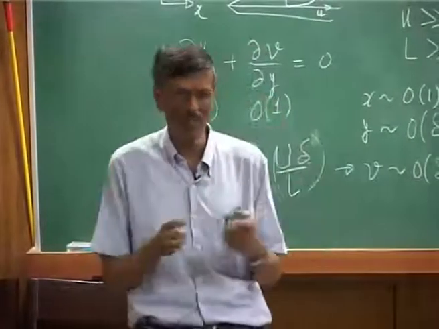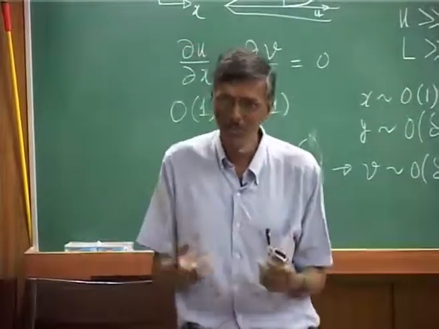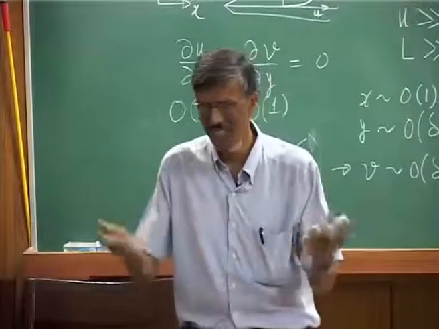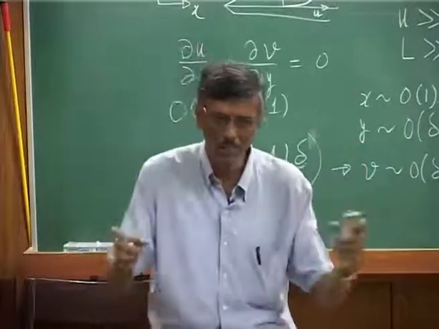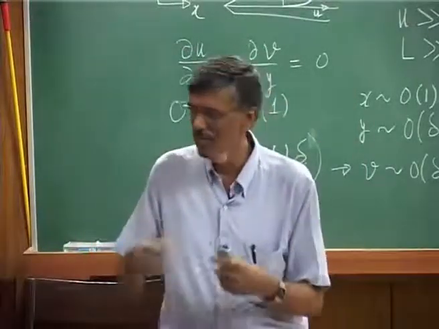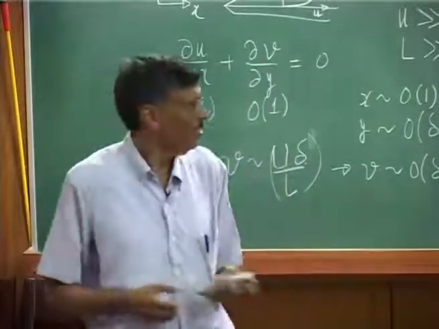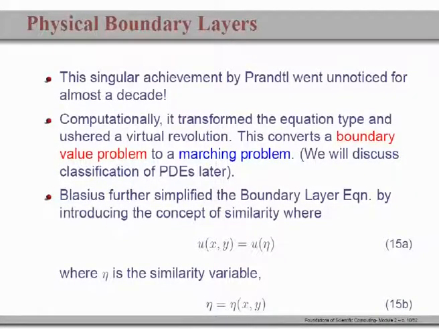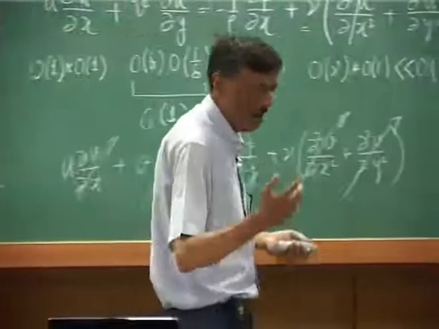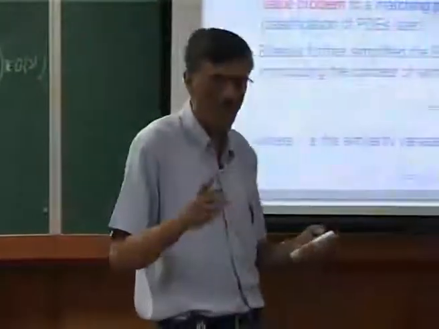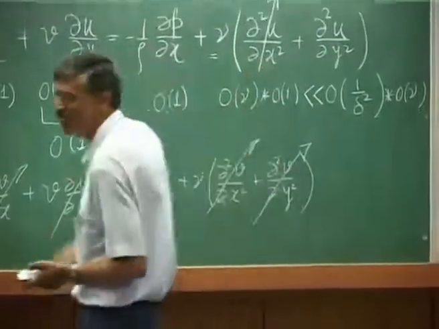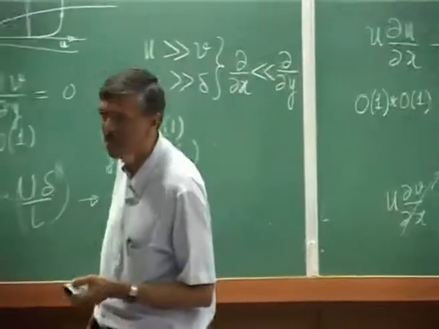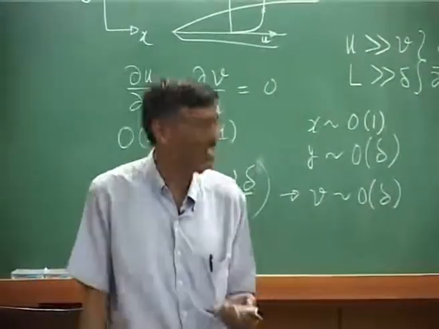If I look at the full Navier-Stokes equation, what do we require to solve it? Let us say it is a time independent problem, so we do not have to talk about initial conditions. But if I look at the flow inside a domain, it is driven by the boundary conditions. That is what we call a boundary value problem. Boundary value problems are those where we are dictated by the boundary conditions. By dropping this term, we actually change the nature of the problem from a boundary value problem to an initial value problem.